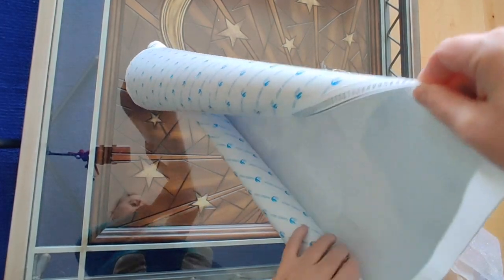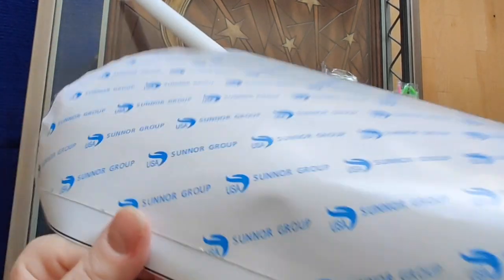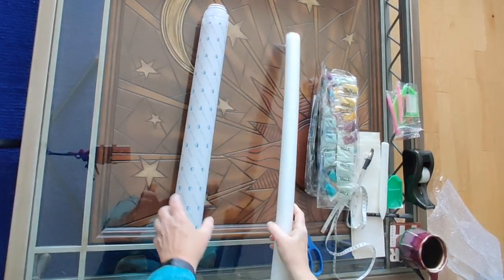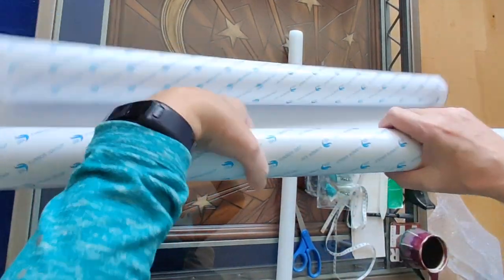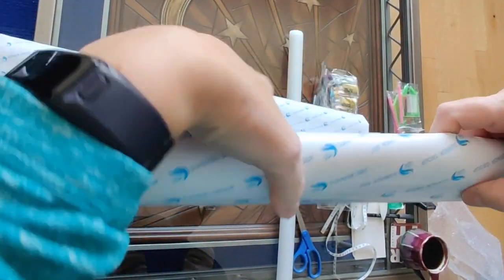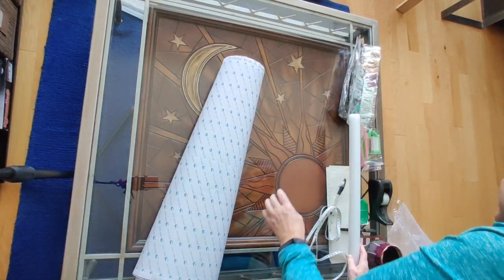Now there is a foam core in the center, and I'm just trying to release the curl as gently as possible. Because I don't want the adhesive to get stressed and pucker or form rivers, as it's also known. All right, so this is actually 80 by 60, not 60 by 80, because it goes long ways.